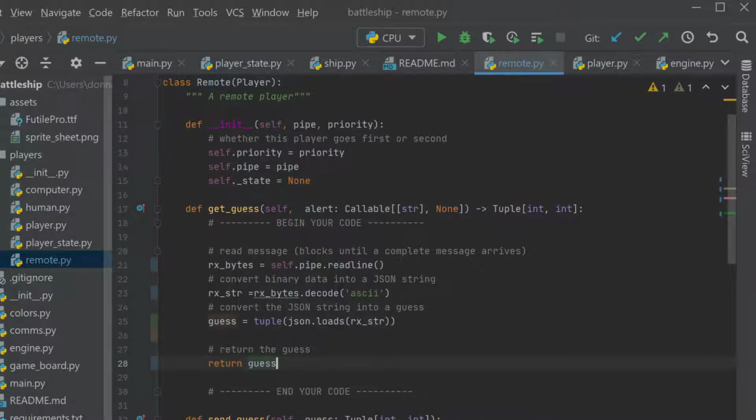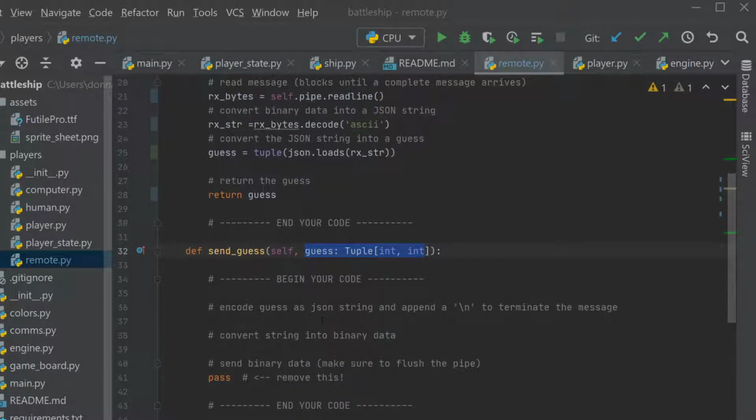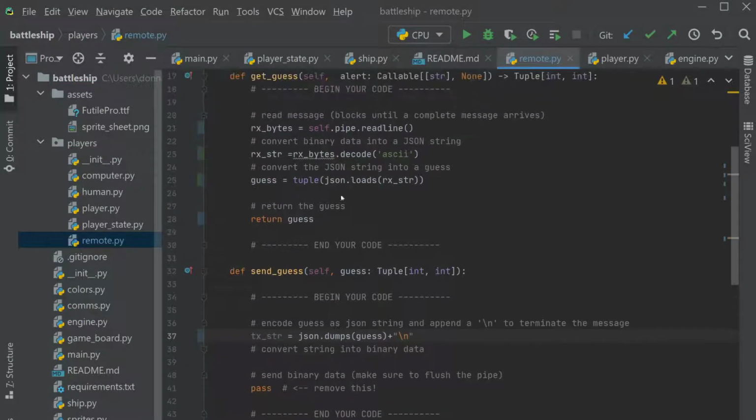Now, when I want to send a guess, I'll do the opposite. I'm given the tuple as an input parameter. And I need to encode this tuple as JSON, right, in order to turn it into a string. So txstr, and I'm going to use the dumps, which is the opposite of load, so dump to a string, the guess, and I'm going to append the new line character so that the receiver can use the read line function to grab the entire message.